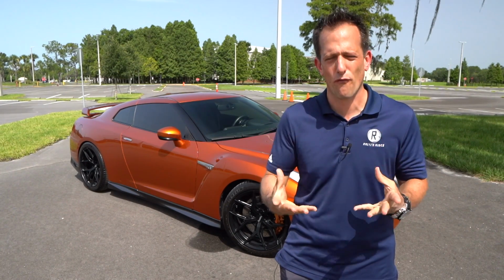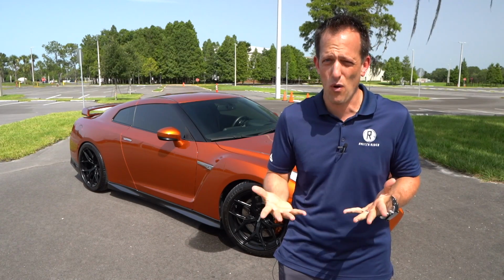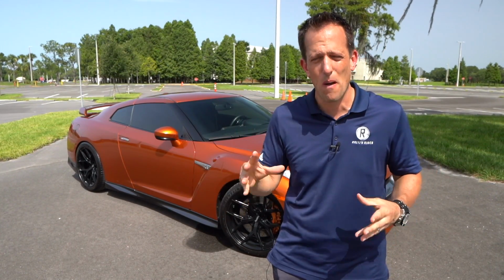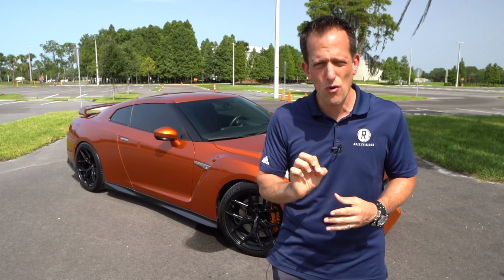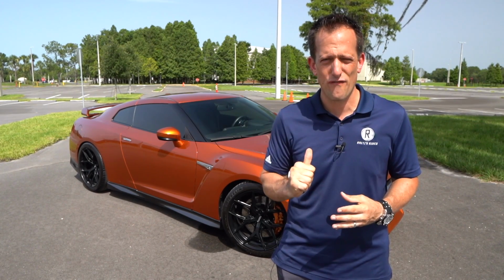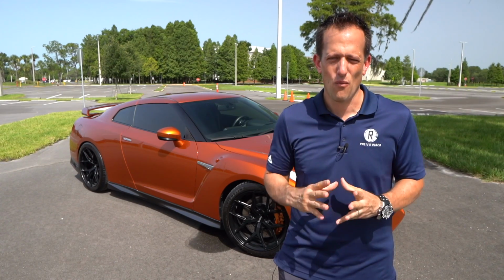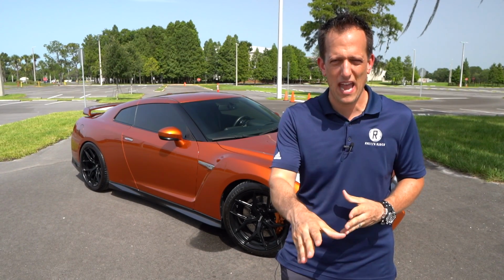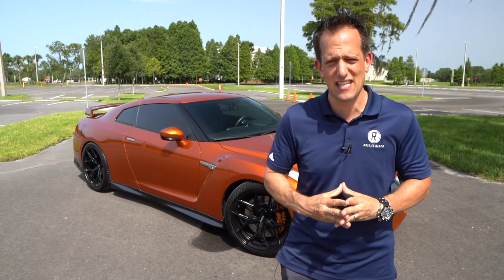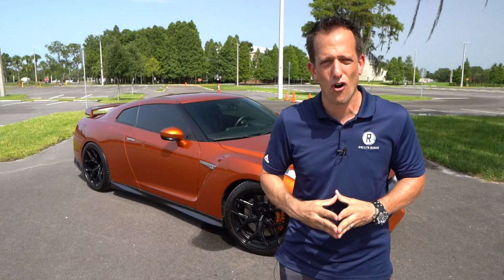access to this performance. Now the car from R34 to R35 changed in a big way, and I'm not even talking about performance, but also the physical size of the car. But one thing is for certain, the true essence, the heart, the spirit of Godzilla is in this R35, and J-Rod has been able to take it a little bit higher when it comes to overall performance. So let's go ahead, dive into this car that the Australians gave the nickname Godzilla to, and see really, is it a supercar or a supercar killer?